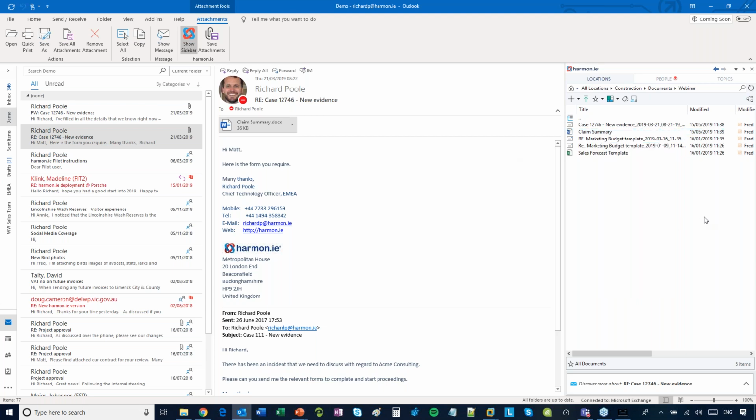Great. I see Harmony on my desktop, but not on my mobile. Why? Okay, so to add the Harmony app into Outlook on a mobile device, it is an Office app. So you just need to go to the Office App Store, which you can do from a browser interface or from a mobile device, and say, I want to add that app in.